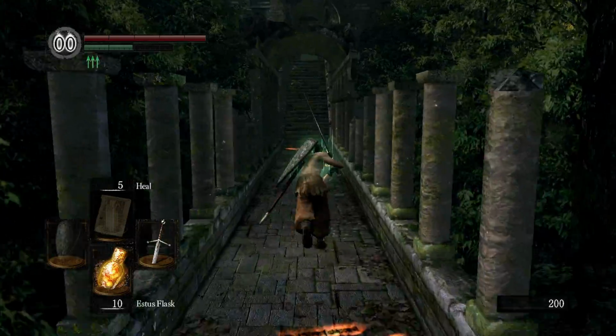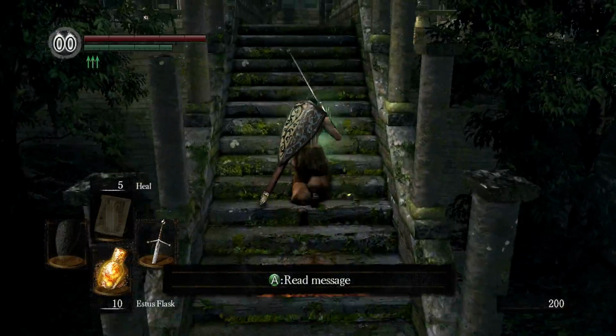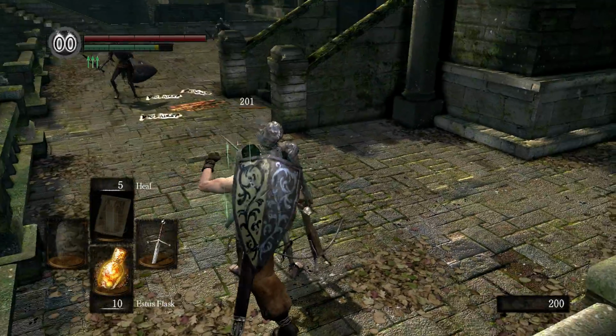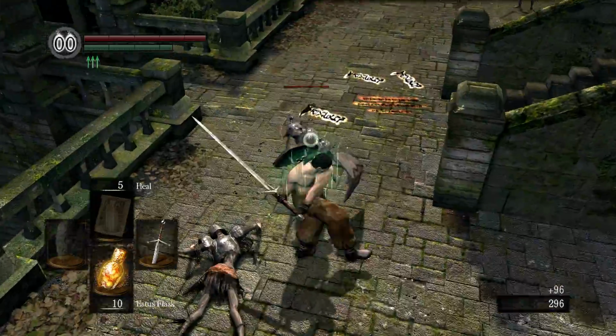So you'll notice that when we're going to come back up into the chapel area, the Knight of Berenike and the Channeler have not respawned, like I said they would. Mini-bosses, all that good stuff.